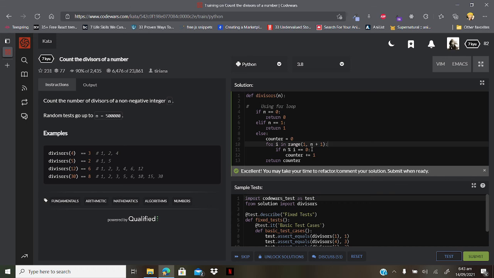If it's equal to 0, that means there is no remainder, so it's divisible. So we'll increase the counter, and after everything we'll return the counter, and that is the number of divisors for a non-negative number.